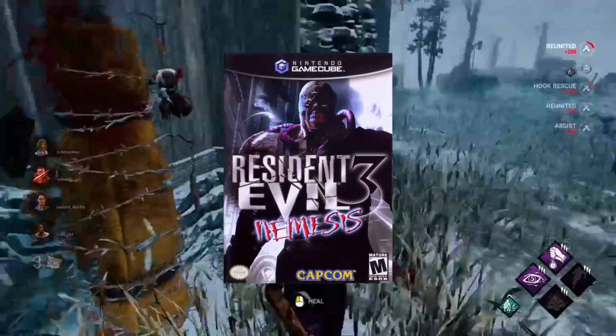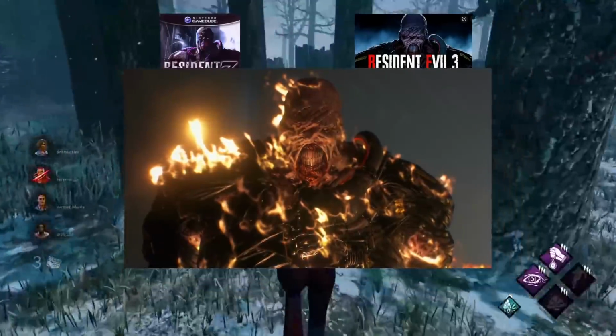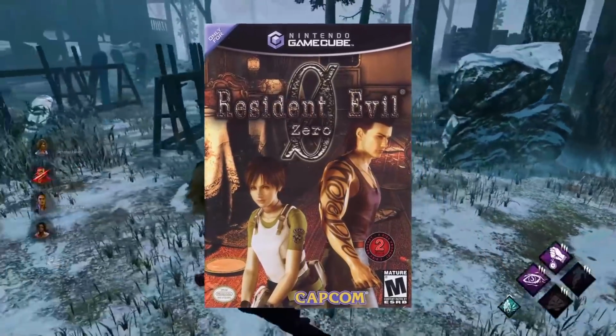There's Resident Evil 3 from 1999 and the remake from 2020. The main villain here is Nemesis, which we talked about in one of the previous videos. In Resident Evil 0 from 2002, we could also see the Queen Leech.